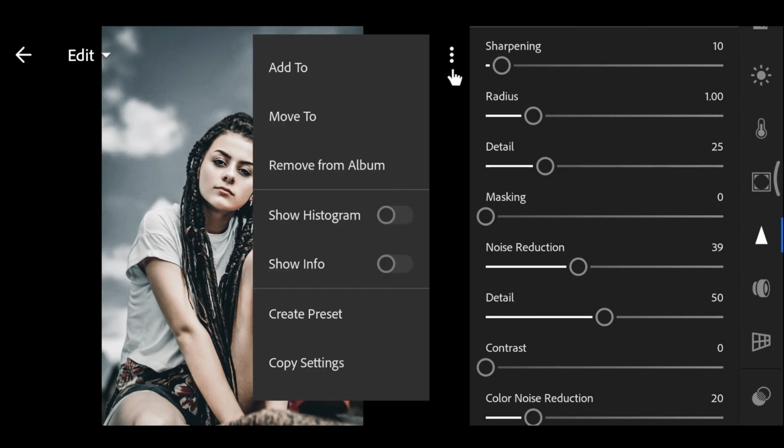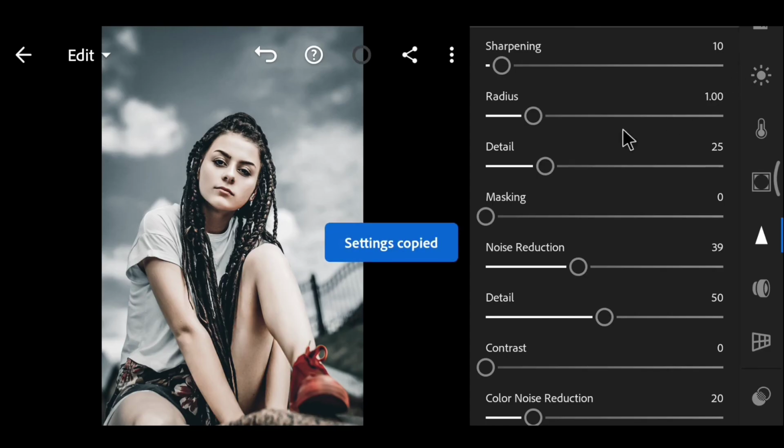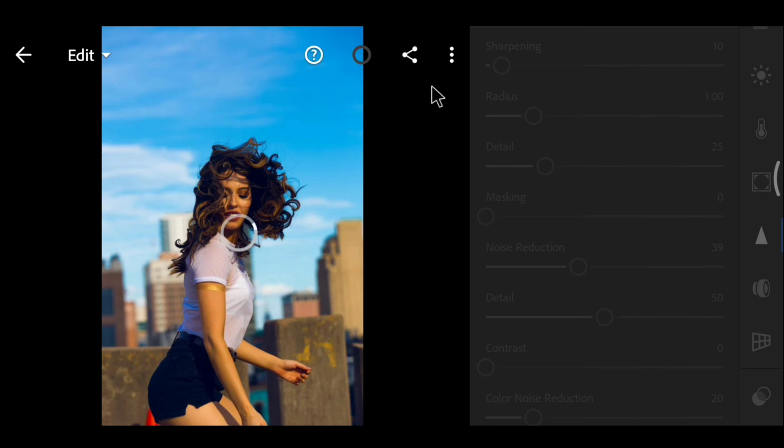Now, you can copy the preset settings and paste it to all photos you want to edit.